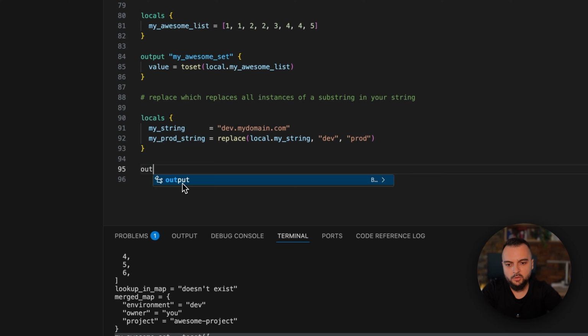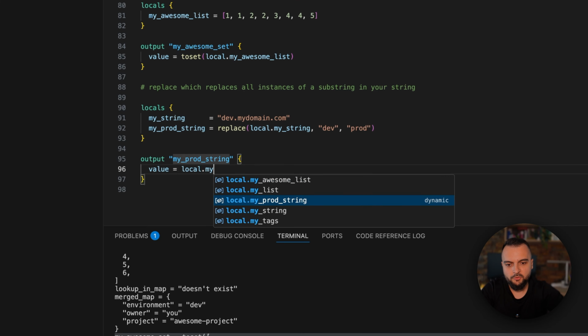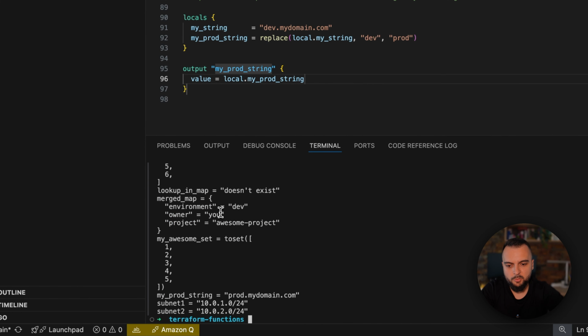So now in the output we will say my prod string, and the value would be local.myProdString. So if I do a Terraform apply again, we can see that my prod string is equal to prod.mydomain.com.